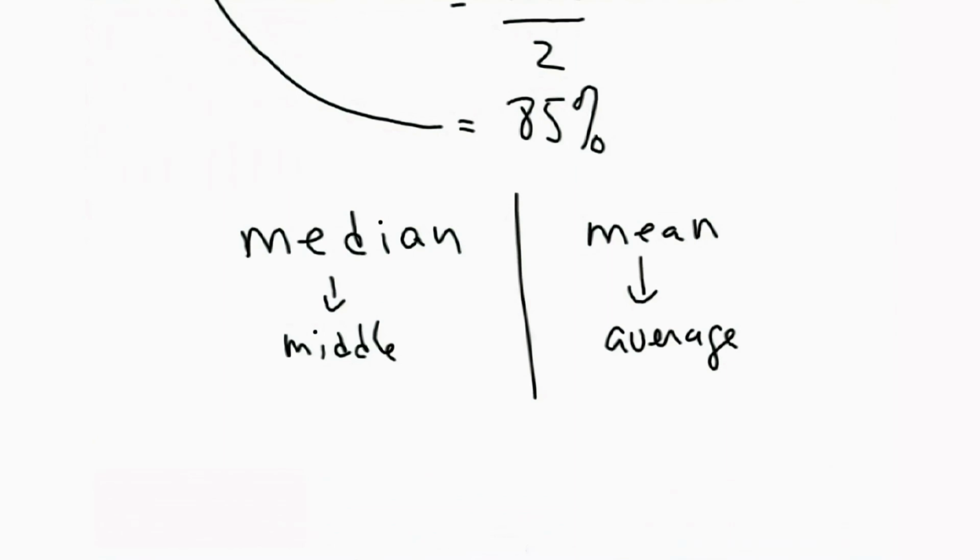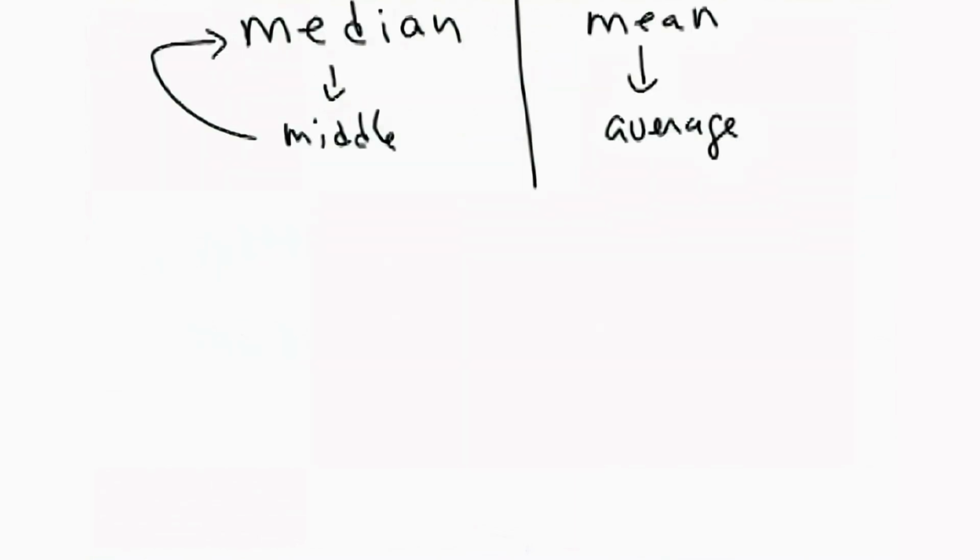So I don't want you to get confused and go home and think that the average is always the middle, because that is the case when we have 2 scores or 2 observations or 2 numbers that we're adding together. But technically, when I said the middle, that really refers to something in statistics called the median. And if we look here at 2 plus 3 plus, let's say we have 7.